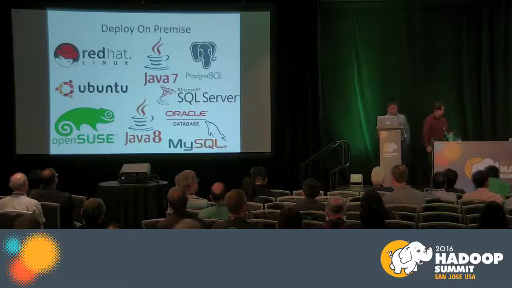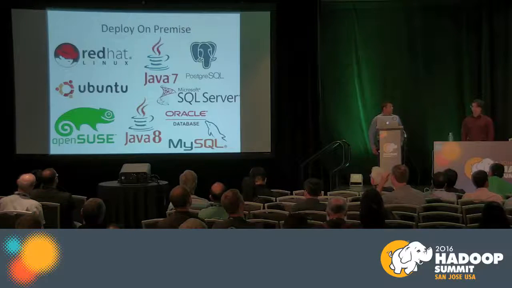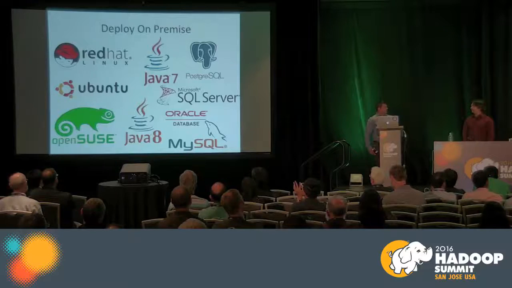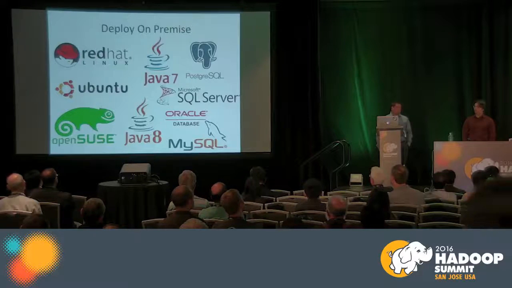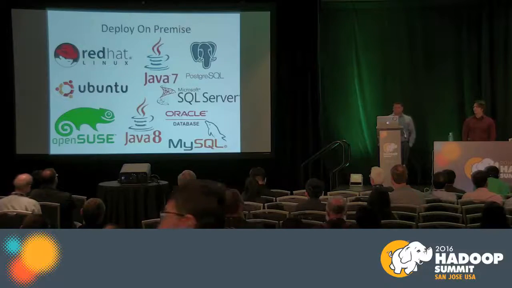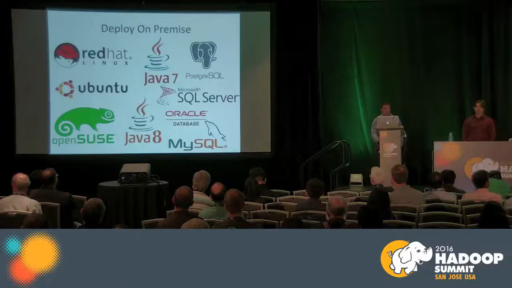Thanks, Alejandro. So far, what we have been supporting is deploying on-premise, and we have done a very good job with deploying on premise. We support different combinations of operating system and database types. You can pick and choose what you want, and based on that we will go ahead with the configuration. The Ambari UI handles all these configurations as well and makes recommendations based on the host specs.